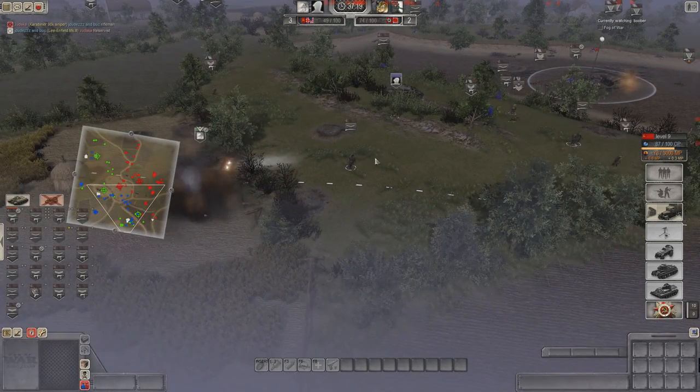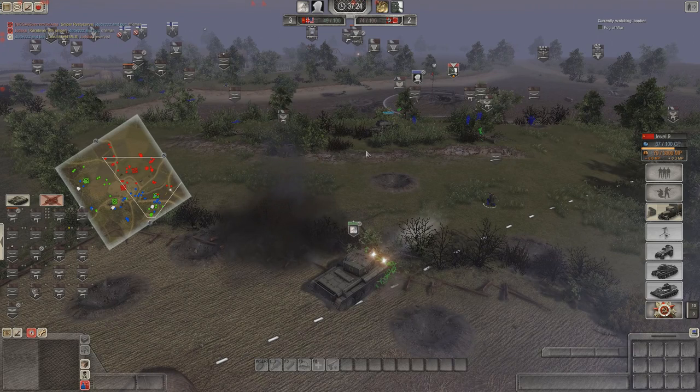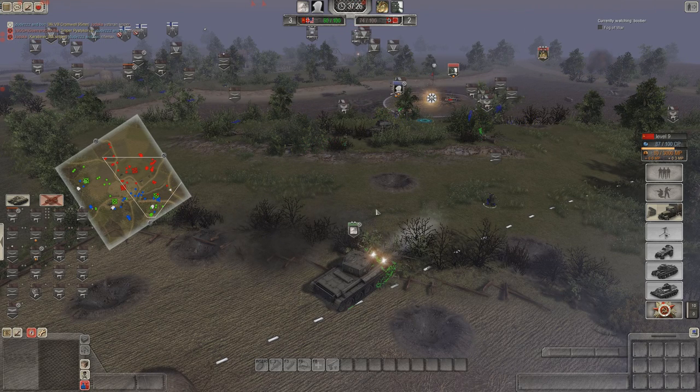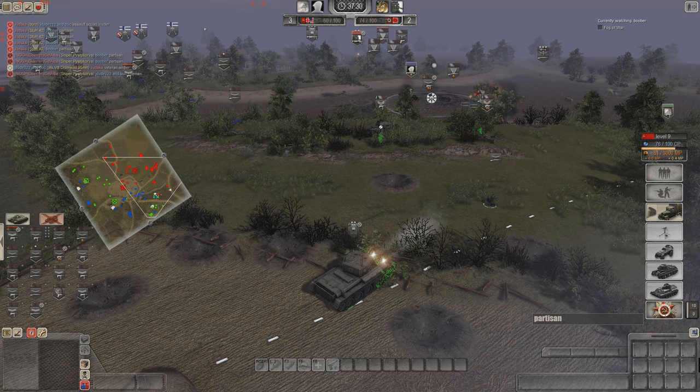49-74. Here comes more reinforcements. Partisans coming in. Oh, Cromwell is getting targeted by the artillery. Taking a shot, takes the veteran sniper. And they've got now a lot of troops here. Stuh returning the favor, only takes out partisans.